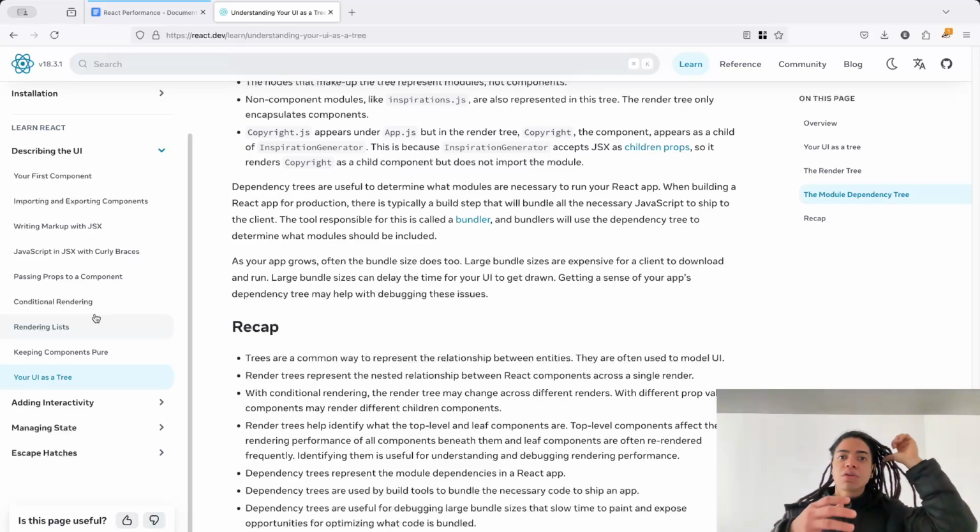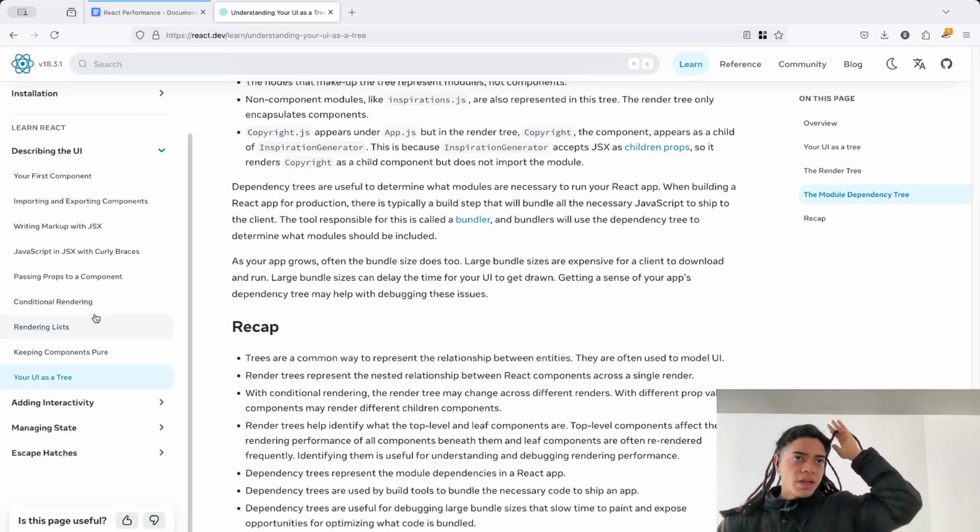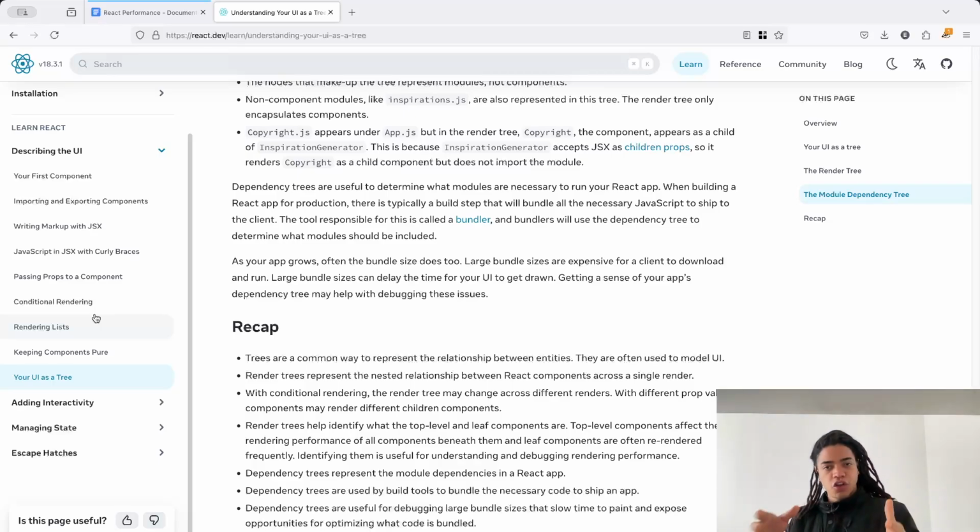So now that we know that, how can we describe these React components? By looking at how JSX works, what is before JSX, what JSX allows us is to add interactivity to our markup, to our HTML. Then we saw conditional rendering. How can we render a list of elements or components?